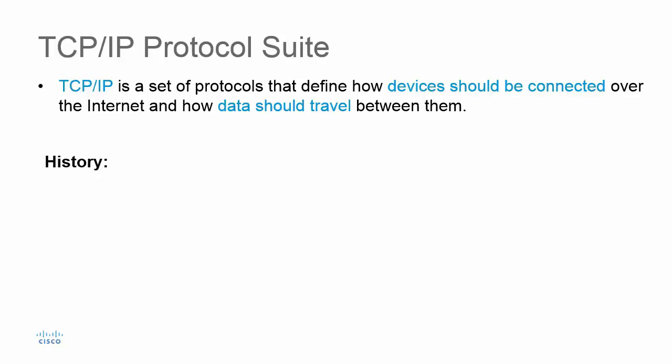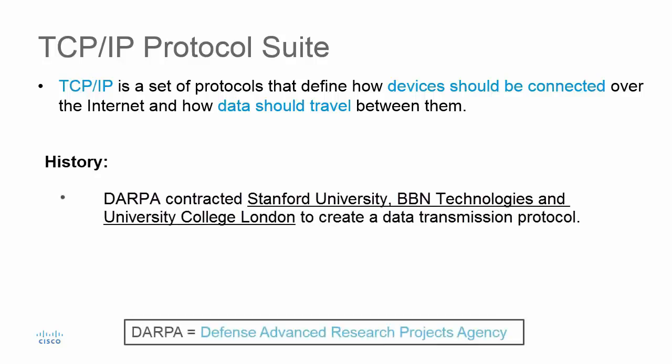But first, I'm taking you on a quick tour of how the protocol actually came to be. Parts of TCP/IP date back to 1973 and Xerox, although the real development leaps came when DARPA contacted Stanford University, BBN Technologies, and University College London to develop a protocol that would work throughout different hardware platforms. So this is a very big collaboration.